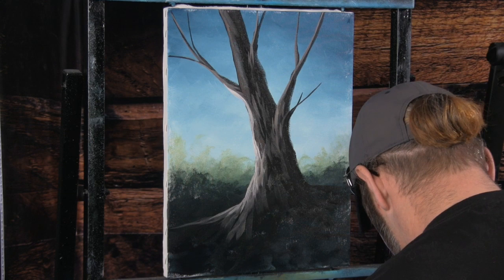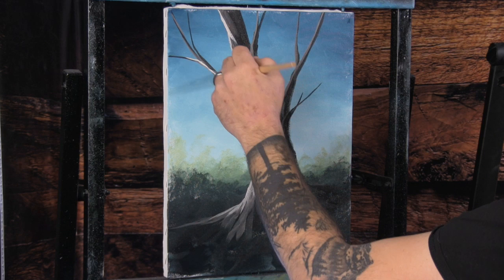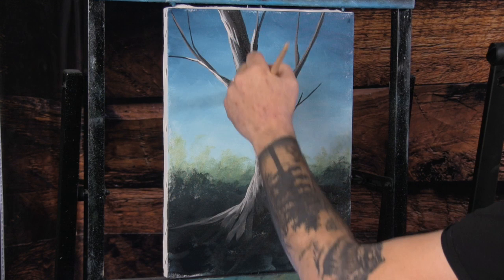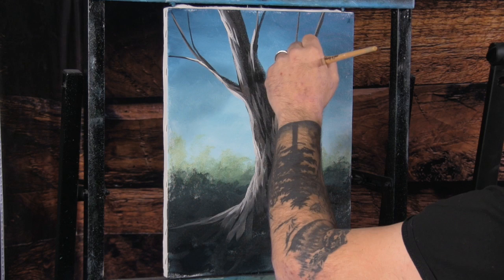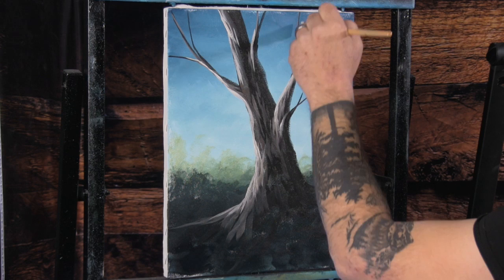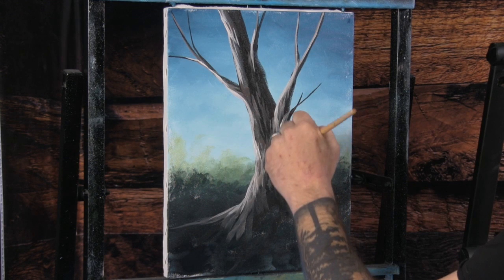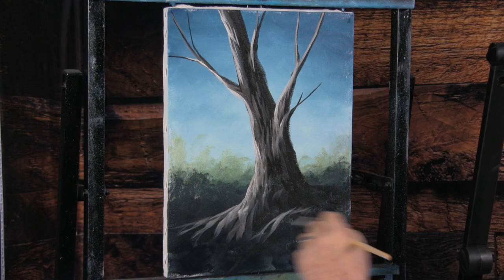Putting this light color on, because you can start to see little areas stand out and stuff. And if these lines end up being too sharp, you can come right back in with some dark color and just smooth it right out. Right up here. I'm just dropping some of this highlight in here, maybe some out here too, just so it doesn't look so flat over here. Put some shadow colors in there too. We probably could do that.